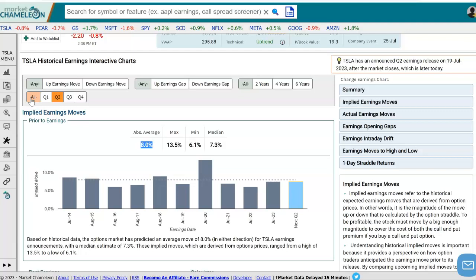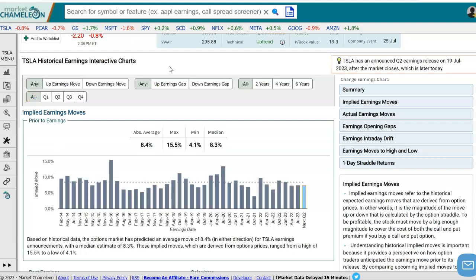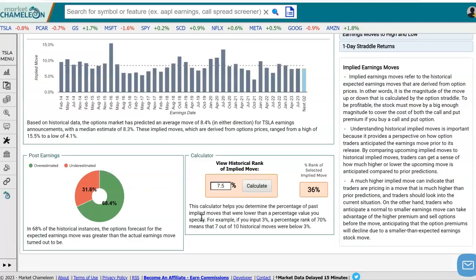Now, I'm going to go back here and click on all, so we retrieve all the data, going back right now to 2014. And let's move to a couple more insights about earnings. This table here is comparing the implied move versus what that stock actually moved the next day.